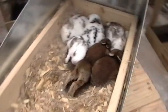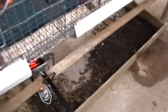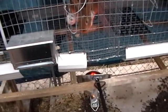But these guys are in here, and that heating lamp's just under them. That's just an extra security. She's done a great job with them, but a little extra security and peace of mind for me to make sure that I don't lose a whole other litter of my Red Cross stuff.